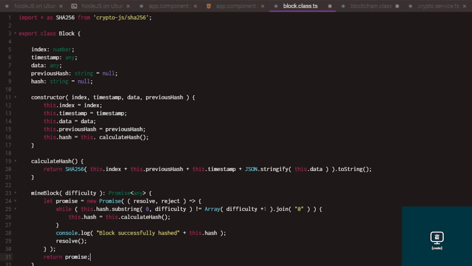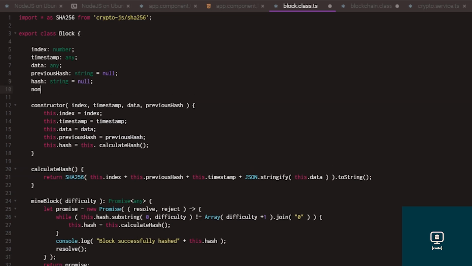At this point, we need to introduce the nonce concept that we discussed earlier. Our loop will now just continually hash the same value and never resolve. So we must plug in a nonce and increment it with each loop iteration and progress through the nonce values until the correct nonce is found that will give us an acceptable hash value. Let's add a property in the block class for a nonce as a type of number and then default it to 0.